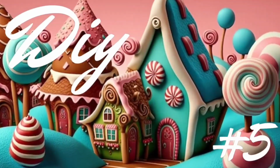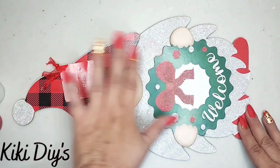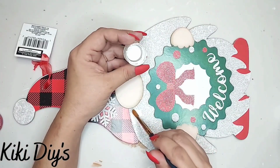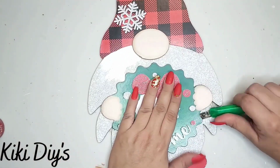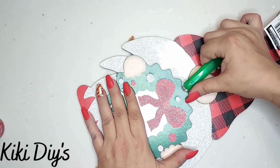DIY number 5. I'm going to take one of these gnomes that you can find at Dollar Tree. My beautiful friend Mary sent it to me. And what I'm going to do is I'm going to revamp it. Because you know that glitter and that thingy, it's not my thing. I tried painting it, but then I decided, no, I want to make this gnome a really gnomey gnome. So let me just remove that wreath. And then I'm going to remove his nose.